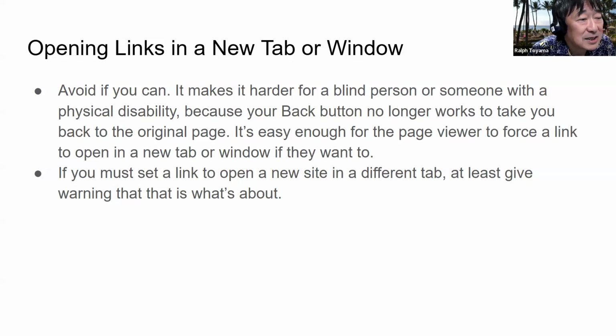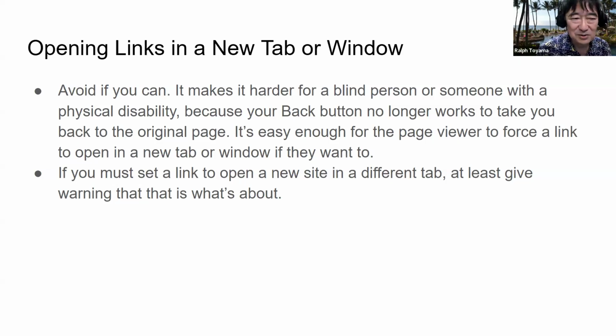Okay, and opening links in a new tab or window, please don't if you can avoid it, because it makes it harder to navigate back to your original page because the back button no longer works when you do that. Imagine if you had to listen to cues to get back to your original tab, or step through a bunch of options with a keyboard to get back.